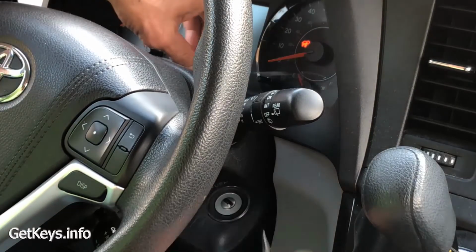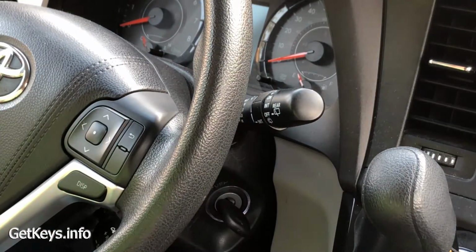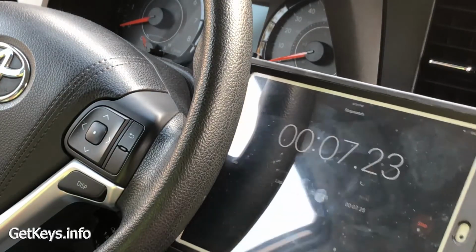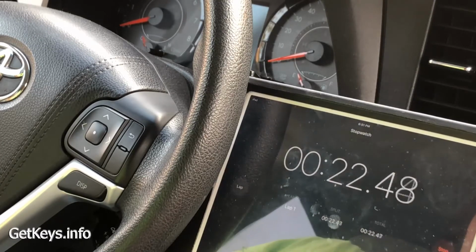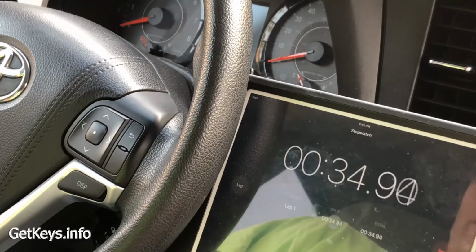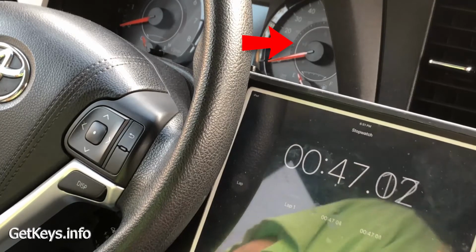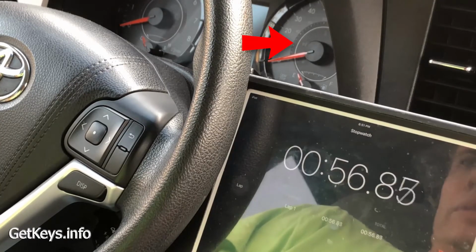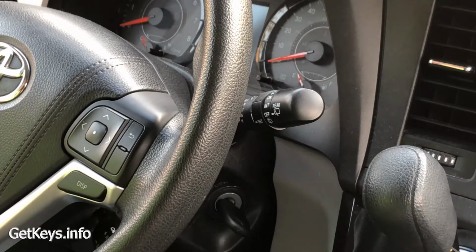So we're going to remove the existing key. Took my blank, I'm going to insert it. Now we just watch this security light. It's going to blink for a little while. I didn't get this started in time. Can you see that? You can see it's still blinking. Now this could take as long as 90 seconds. When it stops blinking, the key is programmed. Okay, looks like it took around 50 to 55 seconds. It stopped blinking. So this key is programmed.